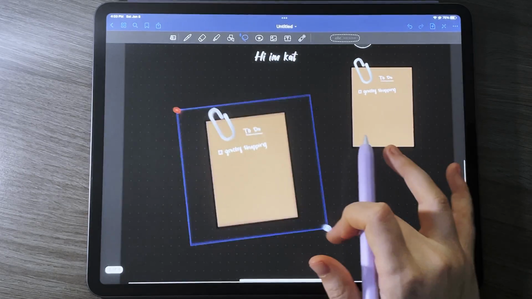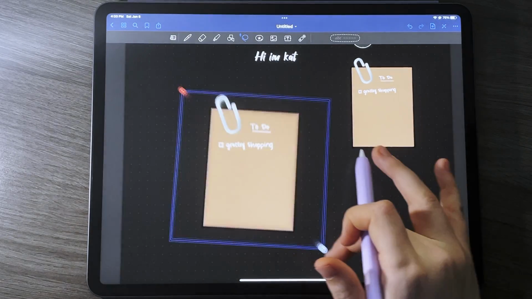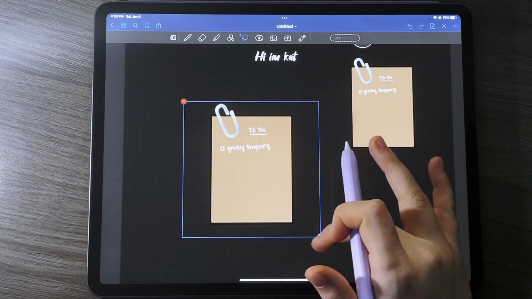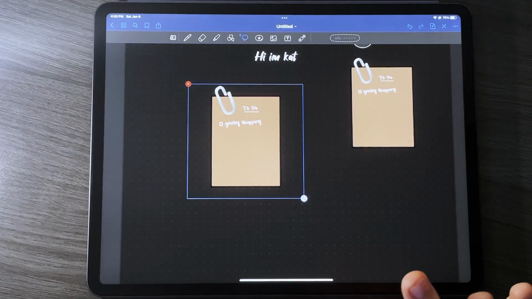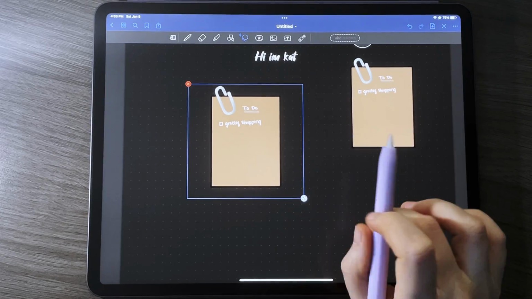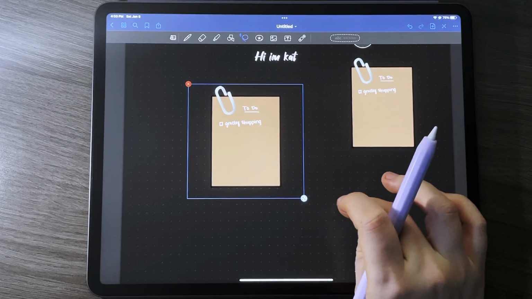And then I can also adjust them as a unit here. So the text's gonna move. One thing to keep in mind is that since the list is an image, it is going to lose quality as it gets bigger, whereas the text will not.